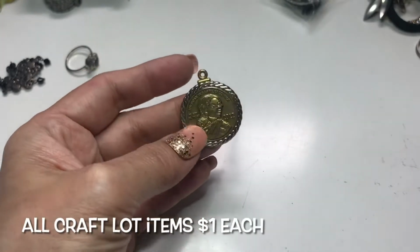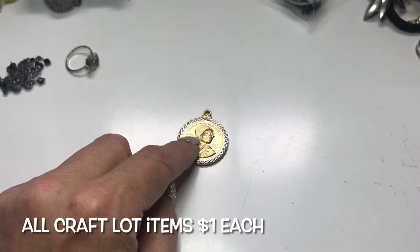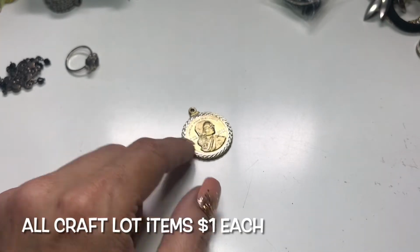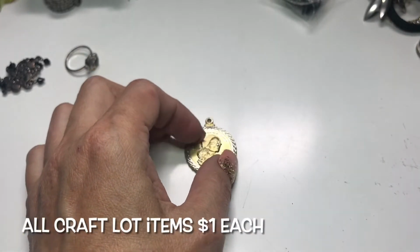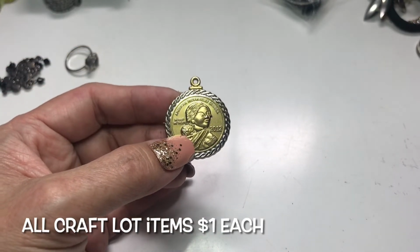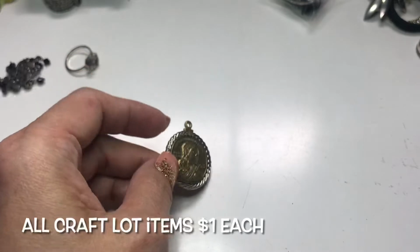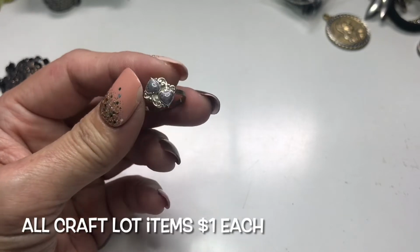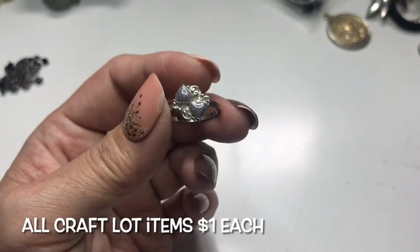Okay, this is a pendant. I had sold a Whiting and Davis pendant necklace on, I think, Etsy maybe, that had this coin, but it was on a very nice chain, and someone purchased that, but I don't remember it saying American Indian Relief Council. So this I believe it's a dollar, right? So it will cost $1 in the craft lot. Oh, cute. A little enamel. Is it enamel? Yeah. Purple swirly hearts.